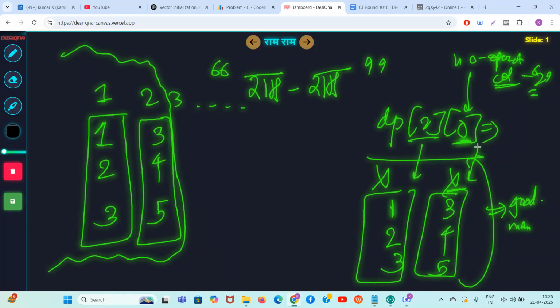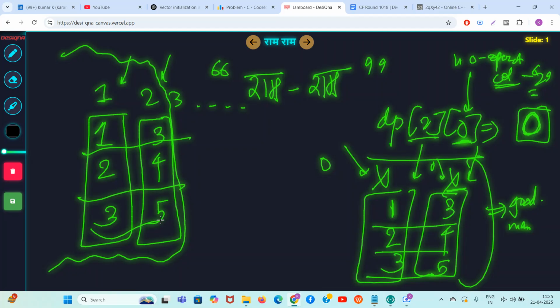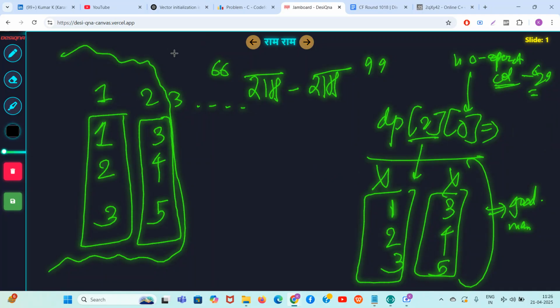So what will be the answer for dp20 in this case? I did no operation here, 0 rupees. I did no operation here, 0 rupees. And this is a good matrix, no problem. So dp20 is 0. For dp20, what you will do, you will travel the first column and this column one more time, and you will see, as you are doing no operation, no two horizontal numbers should be matching. As no two horizontal numbers are matching, this is a good matrix. So the minimum cost to make the good matrix is 0 rupees. You don't have to do any change. No horizontal lines are matching. But guys, what if the matrix was different? Then what would you do?